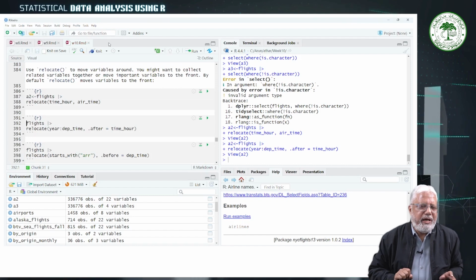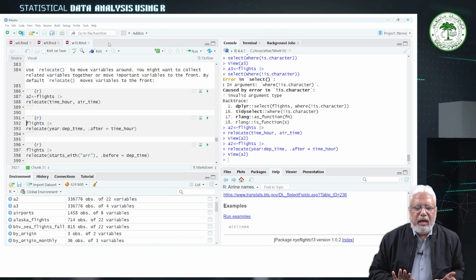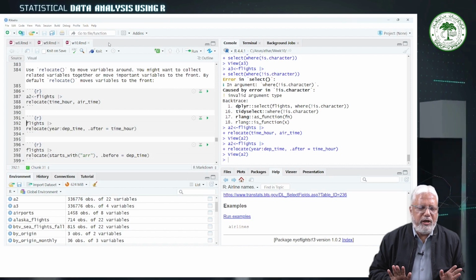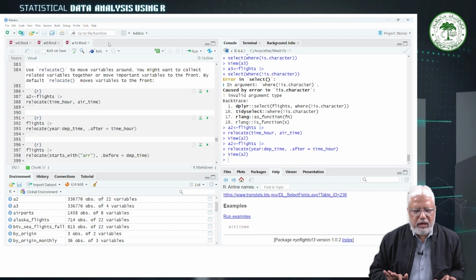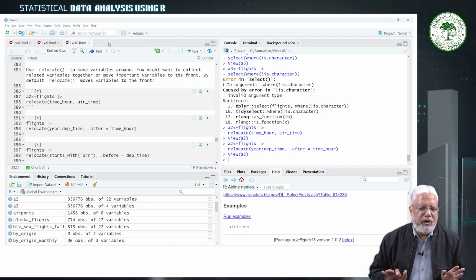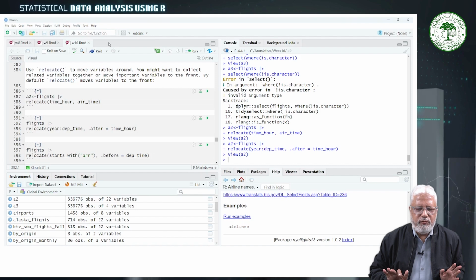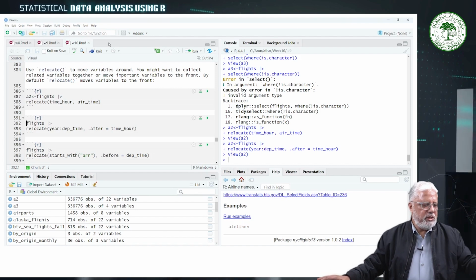It is one of the great packages developed by Hadley Wickham, and he has written a great book, R for Data Science, which is a great book to learn the tidyverse, which includes ggplot2, readr and dplyr. So with these words I would like to finish my lecture for today.